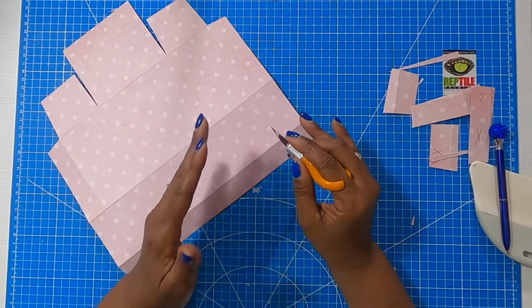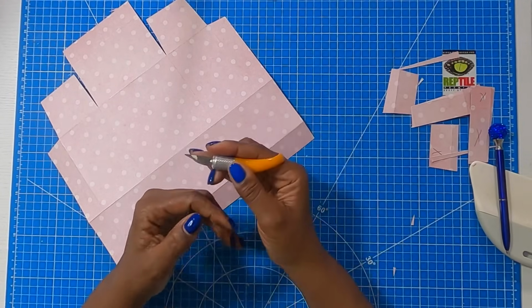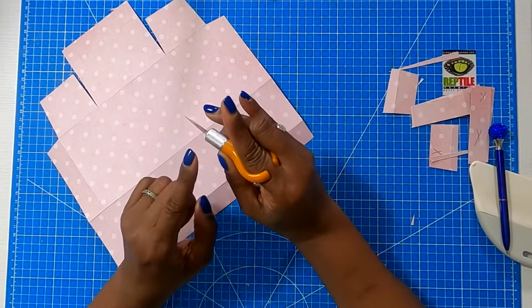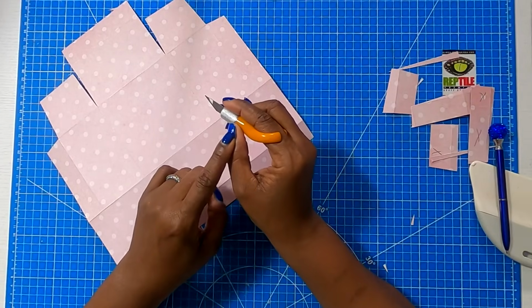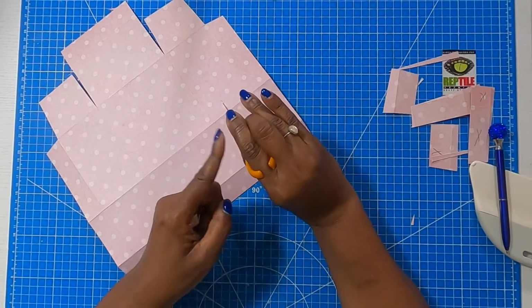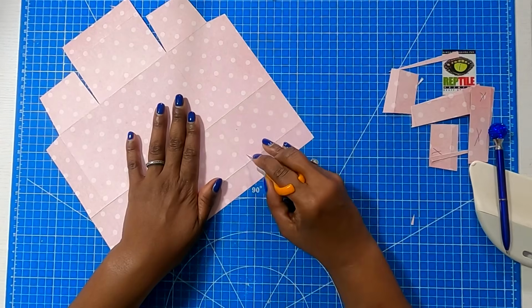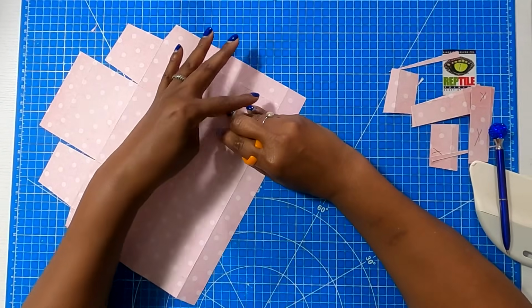A lot of you comment on how straight I'm able to cut with the finger blade, and that's for two reasons. The first reason is I've been using this blade for over 15 years, so I have become very proficient with it. The second reason is because of how I hold it and how I guide it. So you can see that I have my pointed finger on top of the metal barrel, and the blade is facing that way. My thumb is right there. My middle finger is bent. And so I'm using my middle finger and my thumb to stabilize the blade itself. But then I use my ring finger and my little finger to be able to guide it. So these two are always going to drag the paper as I'm coming down. So see if I can turn it this way, so that you can watch these two fingers.